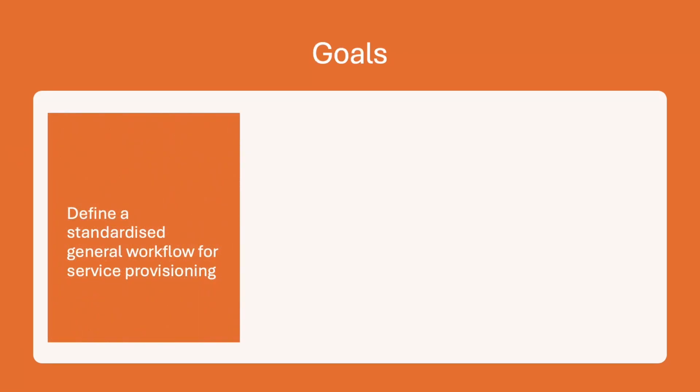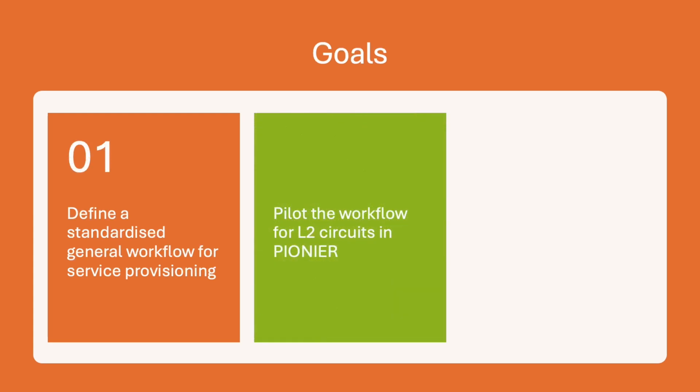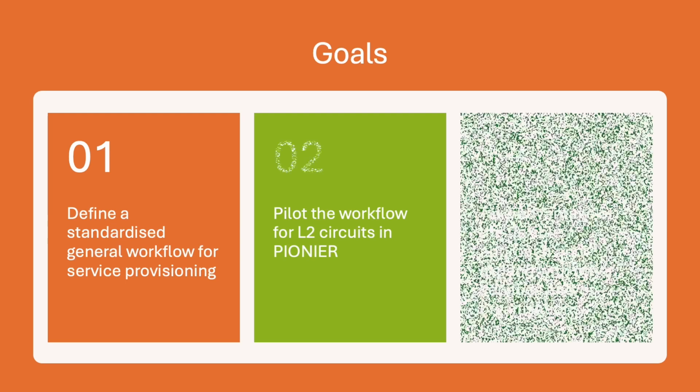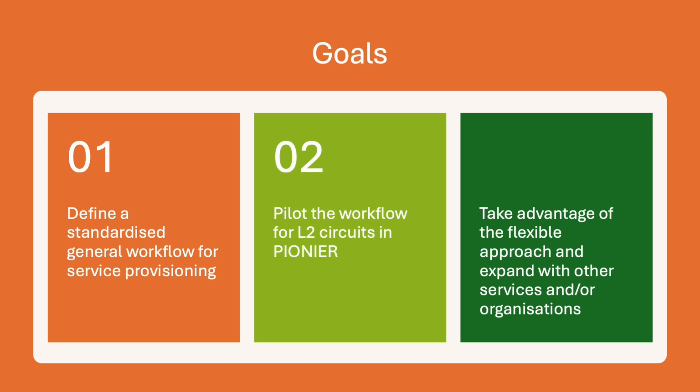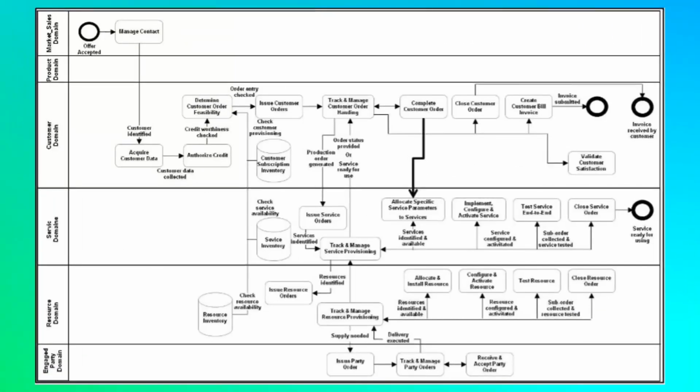The first was to define a standardized general workflow for service provisioning that can be used for different types of services. Then try to pilot this workflow for layer 2 circuits in PIONIER. And after this success, try to take advantage of the flexible approach and expand with other services, as well as other organizations that would like to adopt this approach.